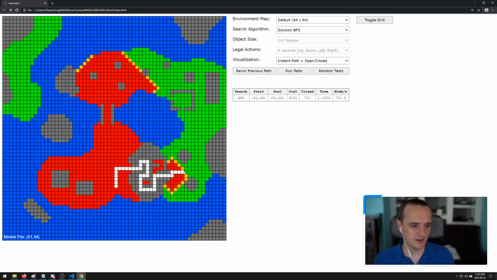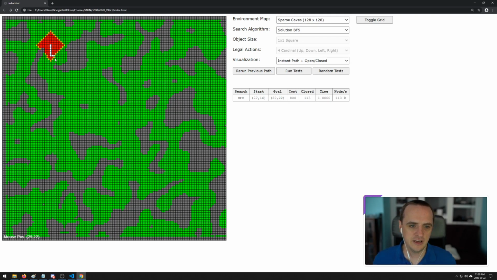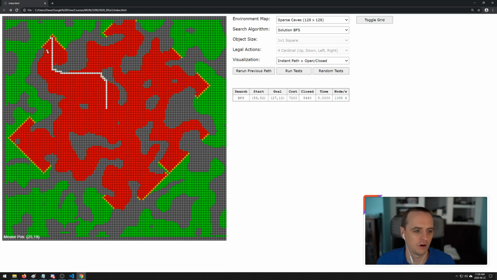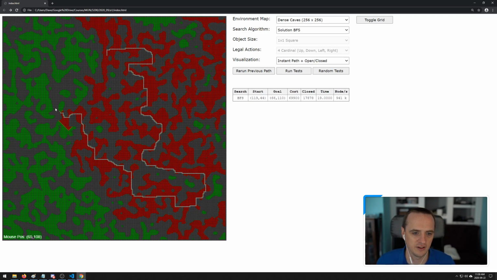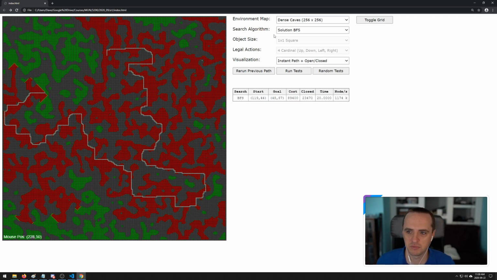What he did was draw it in Paint and then output the pixels to a text file. Sparse caves: for these maps, I actually have a generator. Is anyone in this course doing 4303? Probably not, because it's a fourth year course. Actually, no, you didn't, because this is a prerequisite for that course. In computer science 4303, which is AI for video games, we do some procedural content generation, and we literally do the algorithm for generating this type of map. The sparse caves and the dense caves were all generated by the generator that I teach in that course. The denseness of the caves ends up just being a parameter in that procedural content generation.